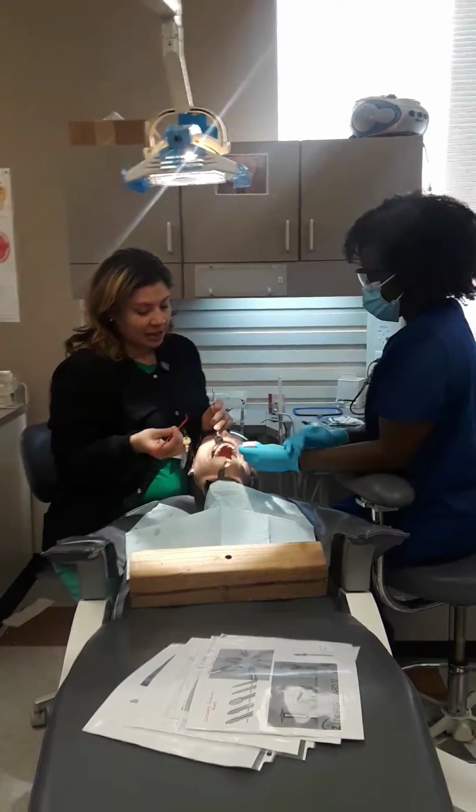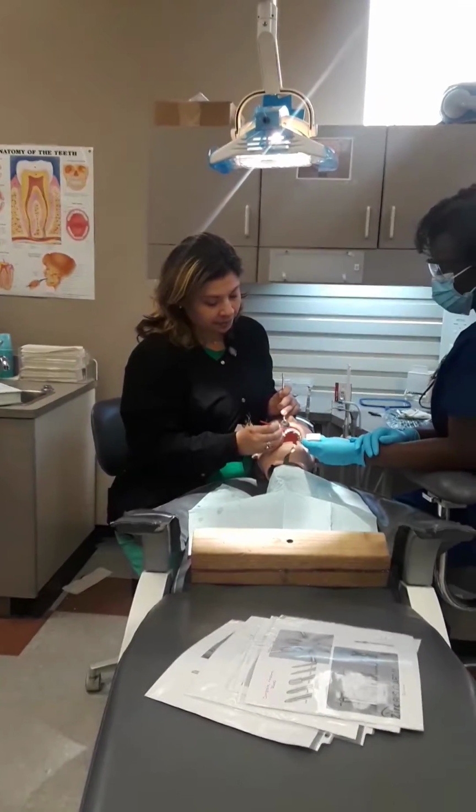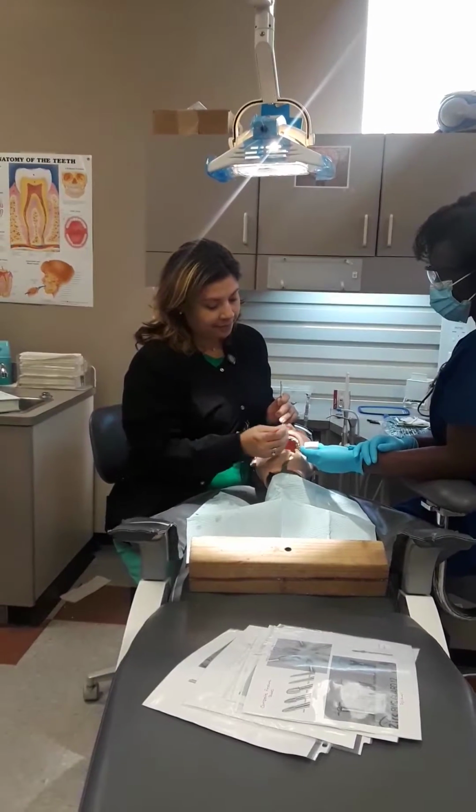Okay, bond, that's why we need it completely dry or somewhat dry. We're going to put bond on this time. And bond only goes in my prep.